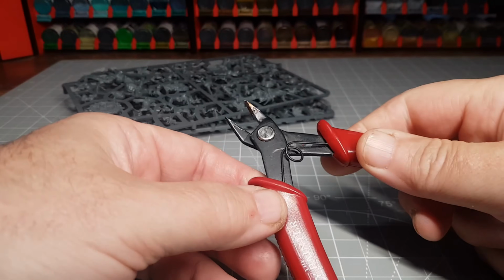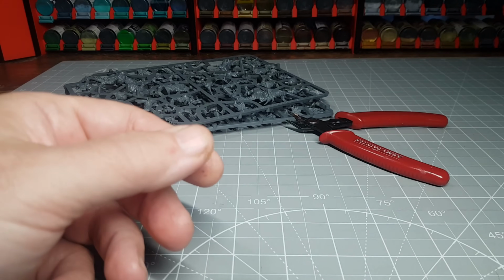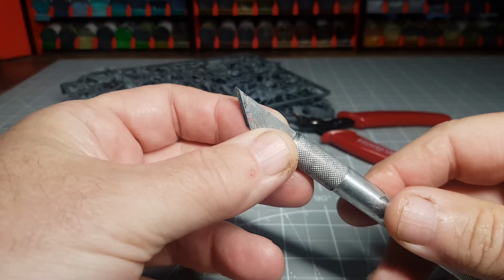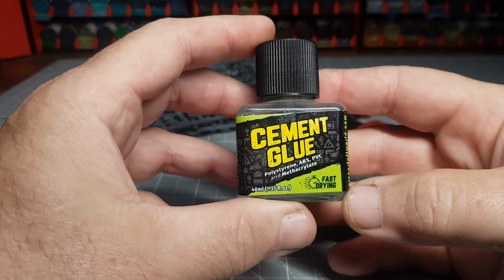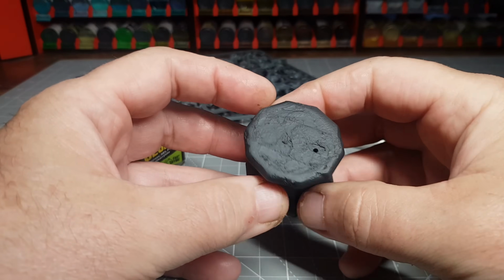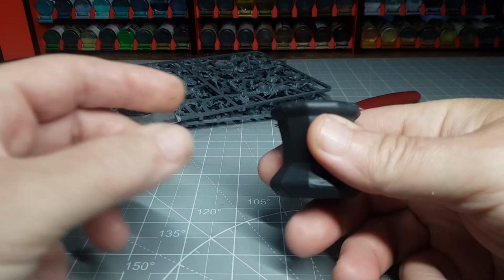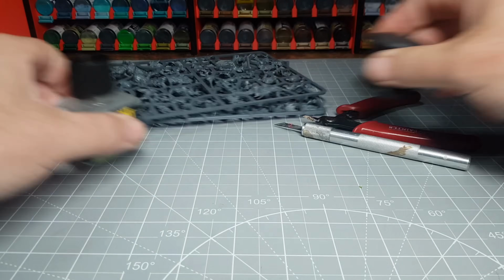So when you go for the full process, obviously you've got to start by getting the miniatures off the sprues. So using some good old clippers, a scalpel, a bit blunt there, but it still does the job, and cement glue. It is just a case of taking them off and sticking them on this painting handle. These are 3D printed, things I've designed quite some time ago. They're over on Patreon if you want to get hold of them.